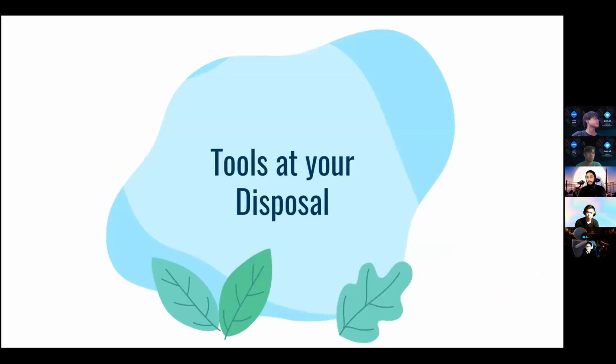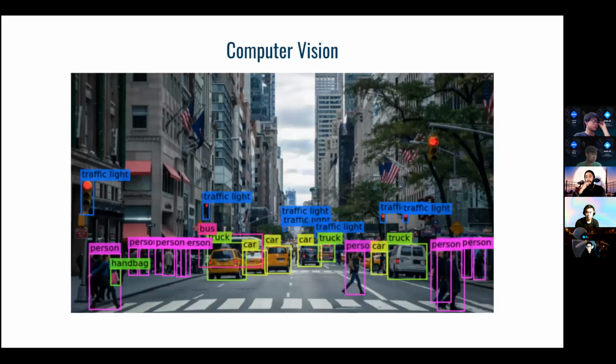Okay, thank you so much, Jason, for that insightful introduction to machine learning. I'm going to talk about some machine learning tools that you could use when coming up with solutions to climate problems. The first tool I'm going to talk about is computer vision. Computer vision is a branch of machine learning where you feed a computer with, quote unquote, visual information such as images and videos, and the computer learns to recognize different objects and patterns within that image. I said quote unquote visual information because the computer actually gets information in terms of pixel values and such.